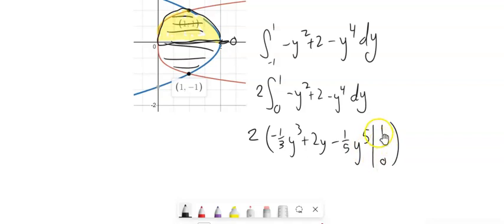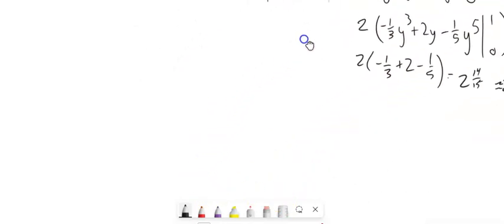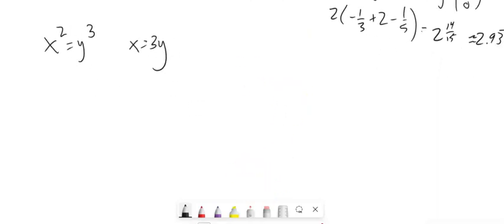What I like about this is the zero plug in the zero and those are all zero. So that part doesn't matter. And if I plug in a one, it's just those values, because they're just times one. And I can do this in my calculator. It's two and 14 fifteenths, but it ends up being it's about 2.9. All right, so there we go. There's that one. Again, notice it's all the same work. We're just doing it this direction in terms of how y is changing instead of in terms of how x is changing. It's really a matter of convenience.